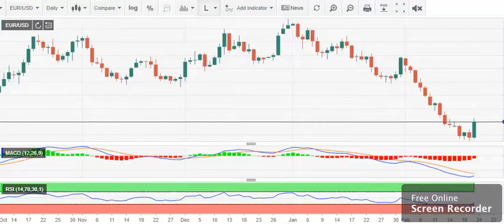So previous week also we gave a good forecast for the main currency pairs, and most of the traders achieved a good amount of pips out of our forecast. So hope you will get a few additional pips as well in this week's forecast.